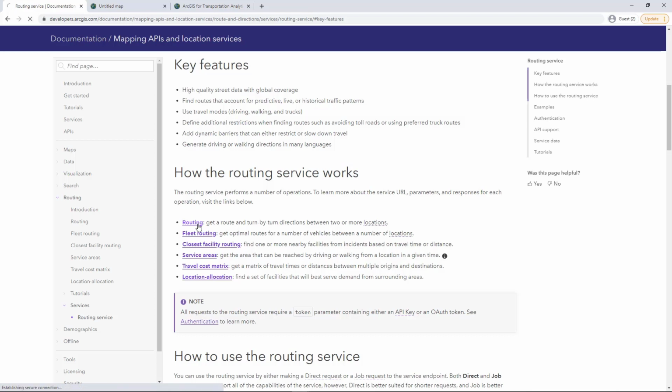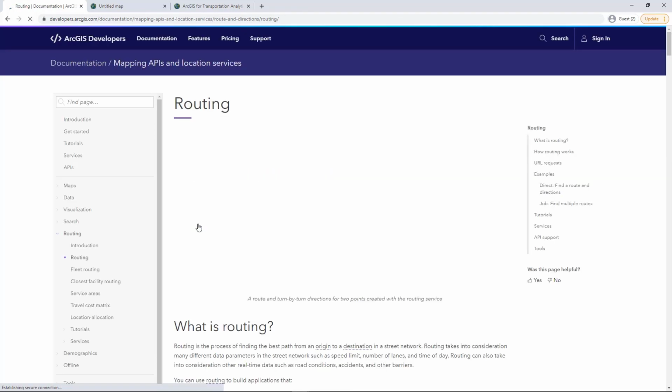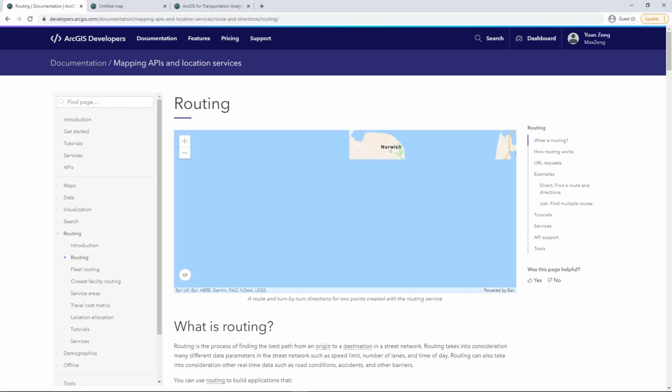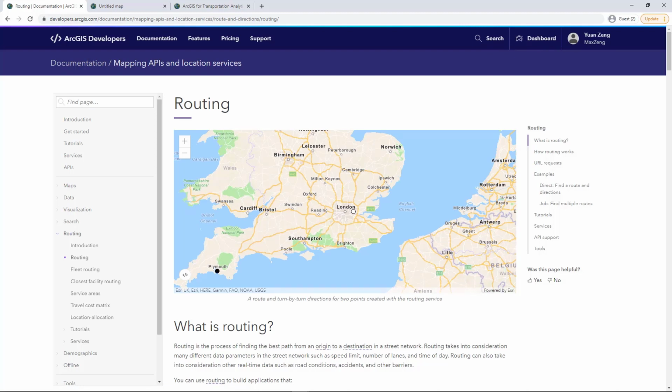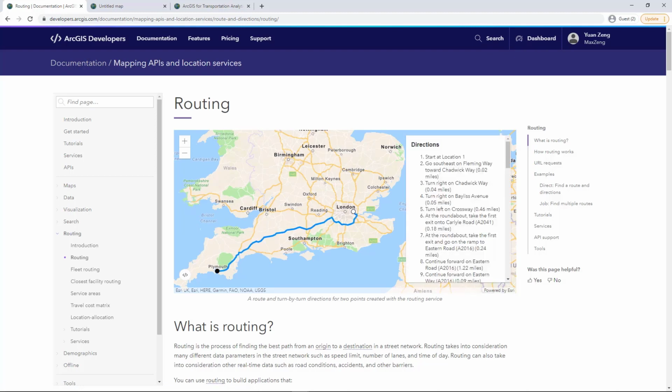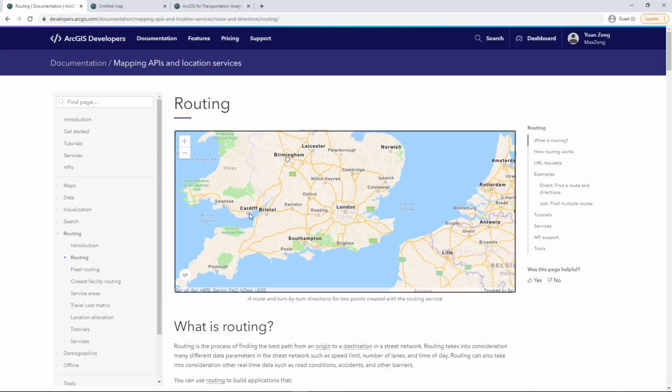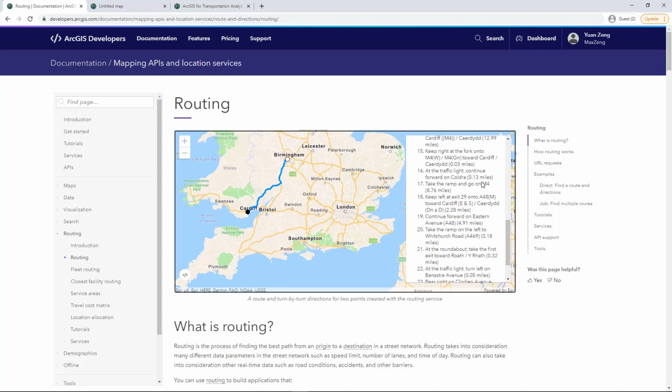Now let's drill down to the details about our first routing service, point-to-point routing. For the first one, I will explain in detail how the documentation is structured. And when we look at the other services, I will only focus on what they do and highlight some of the capabilities. We can first see a demo app on this page that uses the JavaScript API to call the routing services. Here, when we click 2 points on the map, it finds a route and prints out the turn-by-turn directions. If you are interested in the code, you can click the CodePen link to open it in CodePen.